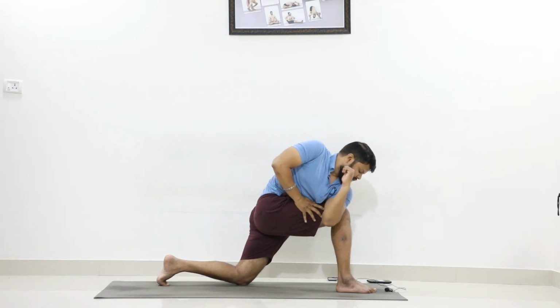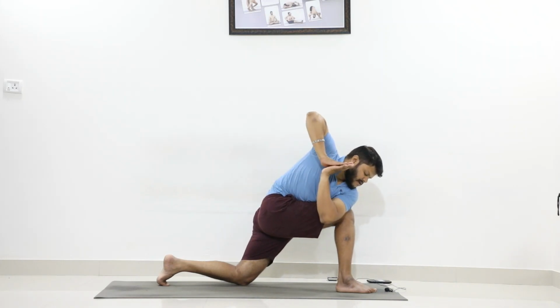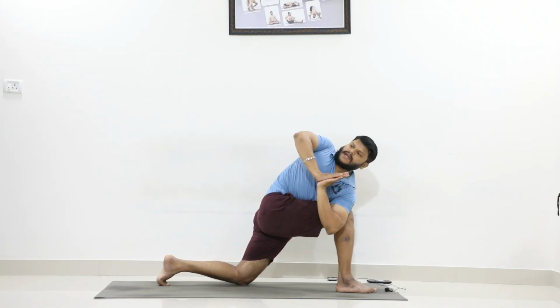Lock your shoulder as close as you can, and then you can place your palm on the floor, lift up your chest and twist your body, lengthen your spine. Again, look up, balance. Or according to your comfortability, you can adjust your vision and be in the position.